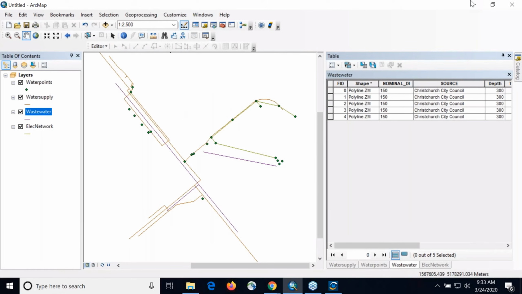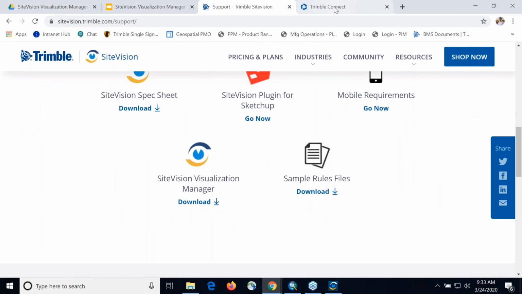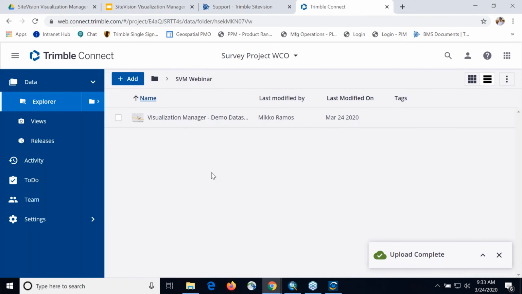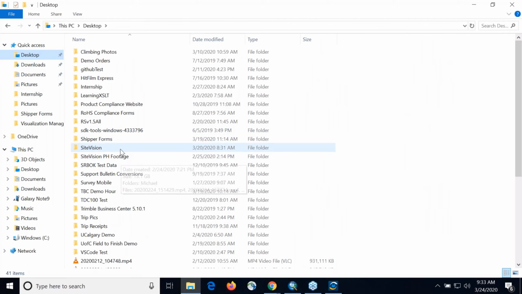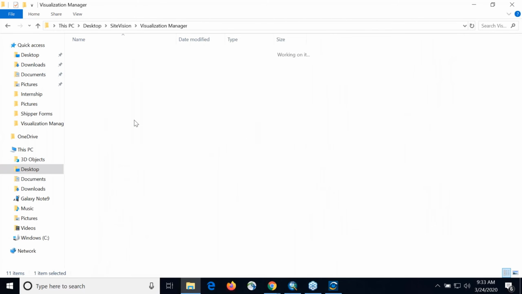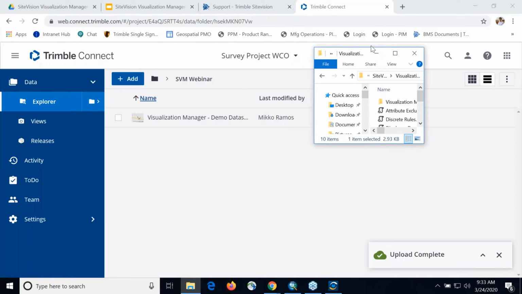So what I'll then do is I will go into Trimble Connect. This is one of the ways to upload the rules data. I will go back into SiteVision Visualization Manager and my working rule set.